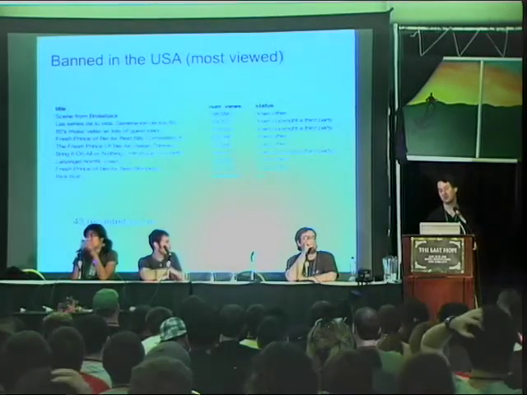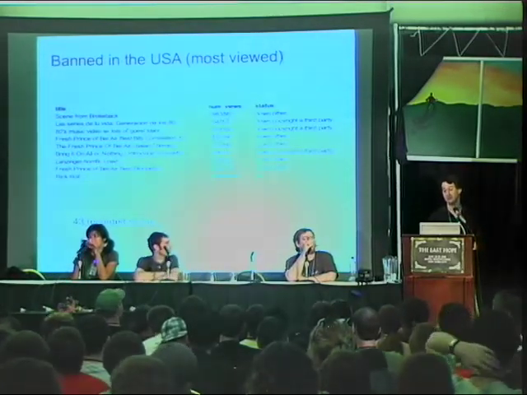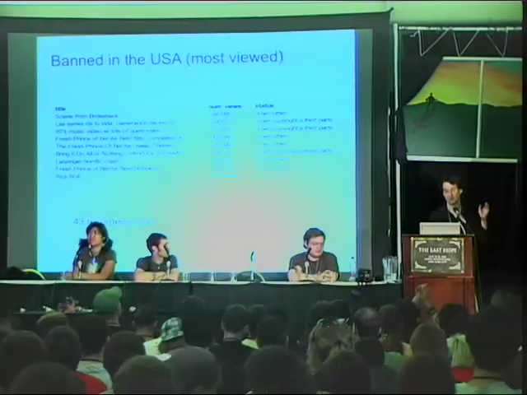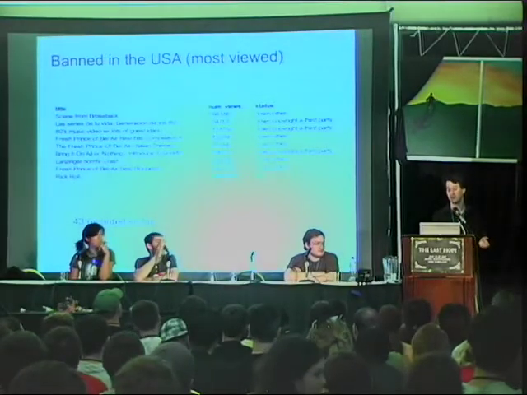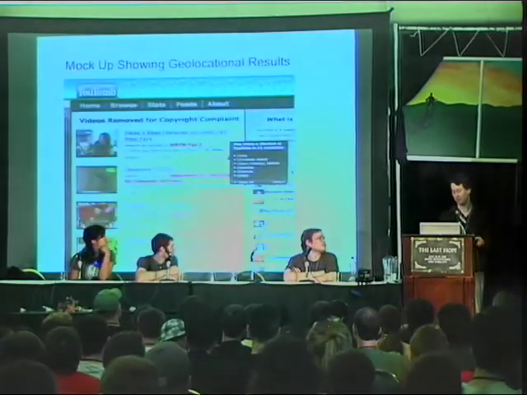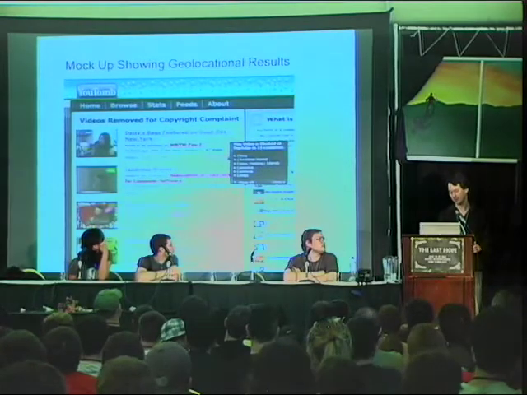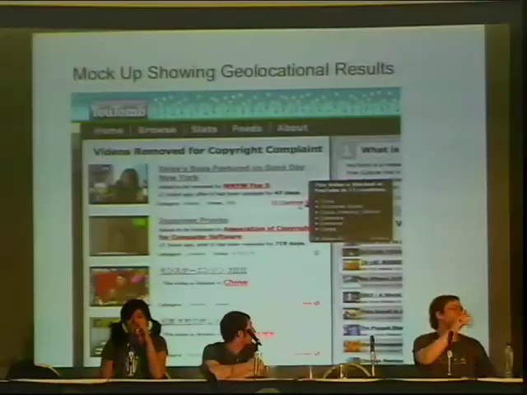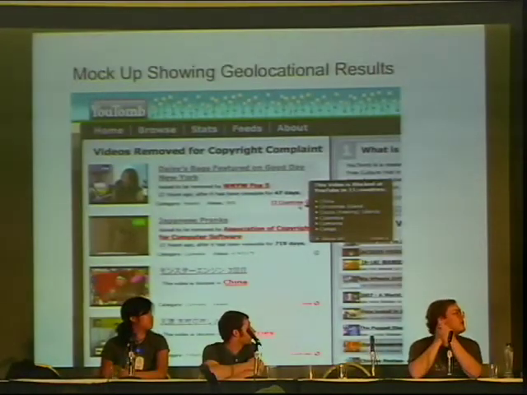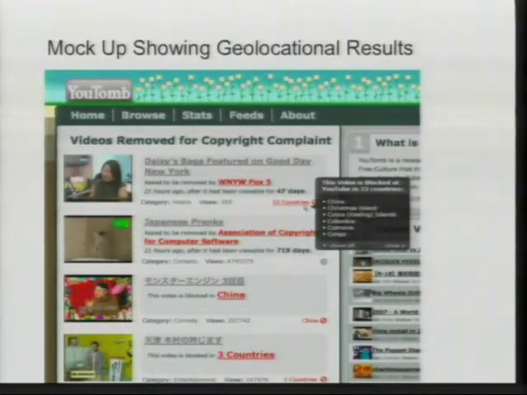So I've been doing this all through a database interface, which is now available to you guys. And you can look at this. There's a column called banned countries. And if it's not null, then it means it's banned somewhere, and you can check that out. We've also kind of opened up some interface ideas where this is just a mock-up. We haven't actually implemented this yet. Right now you get a map that'll show you little red countries where they're banned. But this is going to be the web interface that we show at some point in the near future, as soon as Dean gets to work on that.